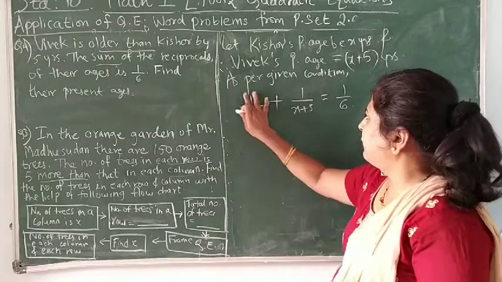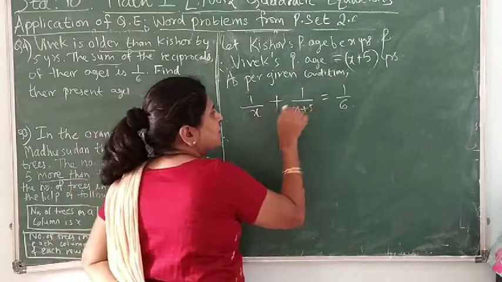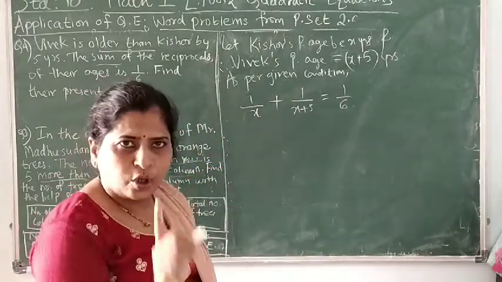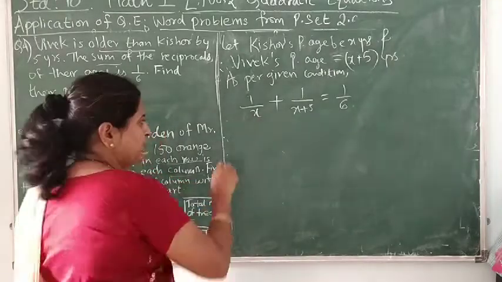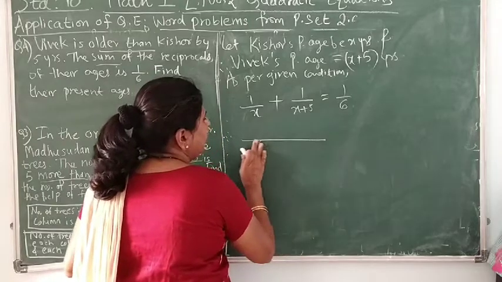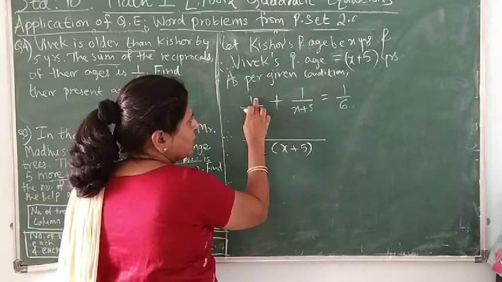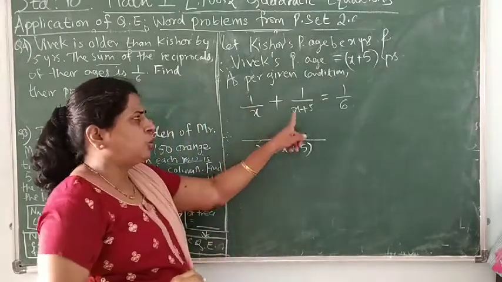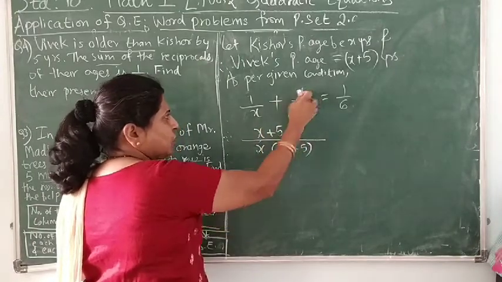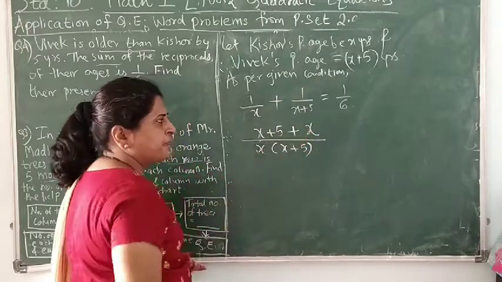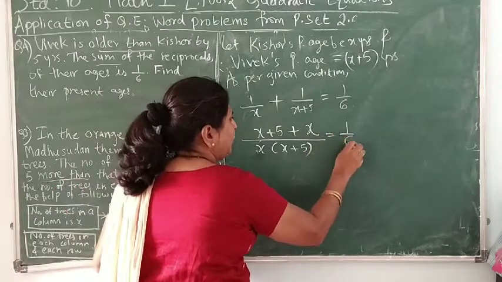Okay. Now let's simplify this equation and get the value of x. Here there are fractions, and the denominators are not the same. You need to make them the same. So what is the LCM of this? You can take the product of these. In the denominator it is going to be x into x plus 5, and as x is multiplied by this, 1 should be multiplied with x plus 5. Now 1 into anything is going to be the same, correct? x plus 5 into 1 is going to be x plus 5. Plus 1 into x is going to be x. Okay, so here we can write directly the numerator, is equal to 1 upon 6.